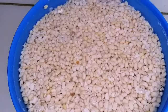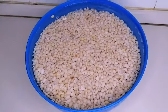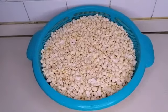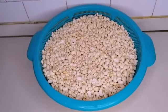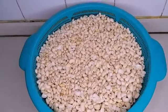Yeah, after 1 hour, our beans is well soaked now. It's very soft. Your blender can easily blend it now. So I just filter out the water, and here we have only the beans.